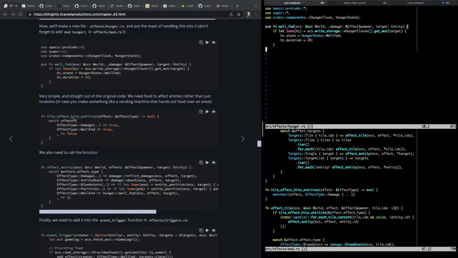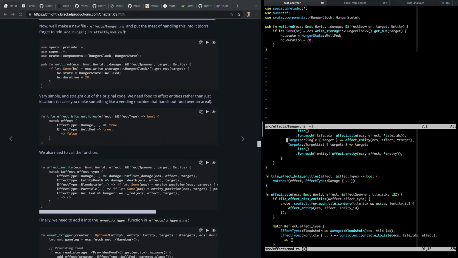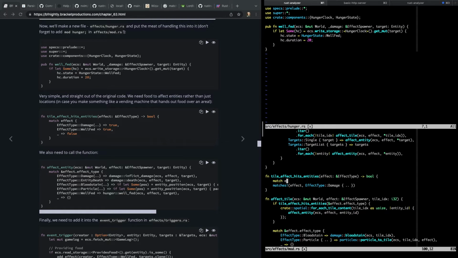So tile effect hits entities. That's here. Okay, so we're going to extend this matches thing. We defactored it because Clippy was complaining, but we can expand it now.